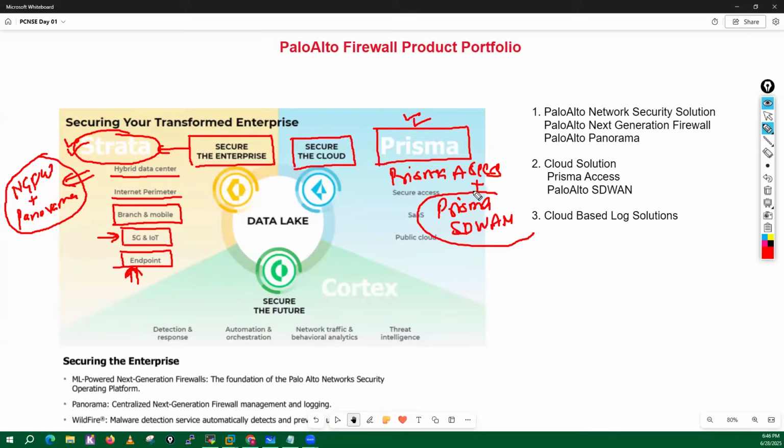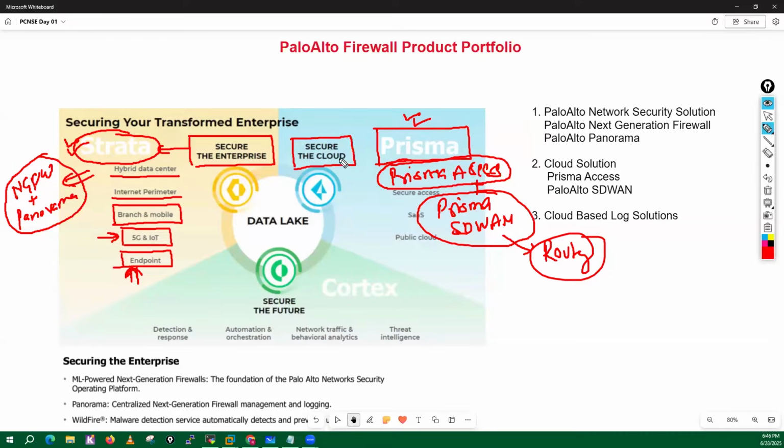Now, SD-WAN will take care of your routing at the WAN level. And Prisma Access will take care of the security part, meaning you can configure your security rules, App-ID based rules, and Content-ID based rules for your cloud application.